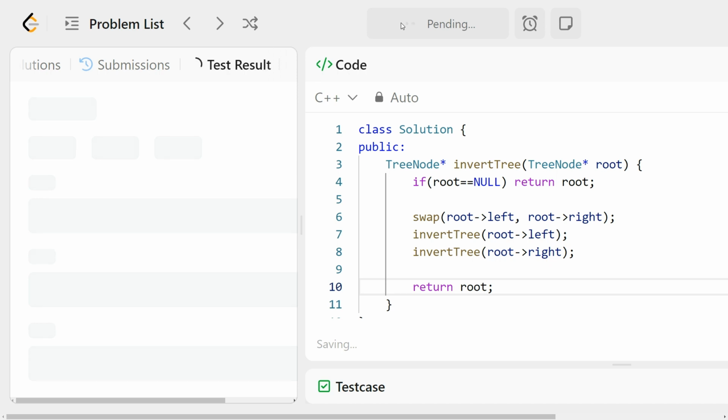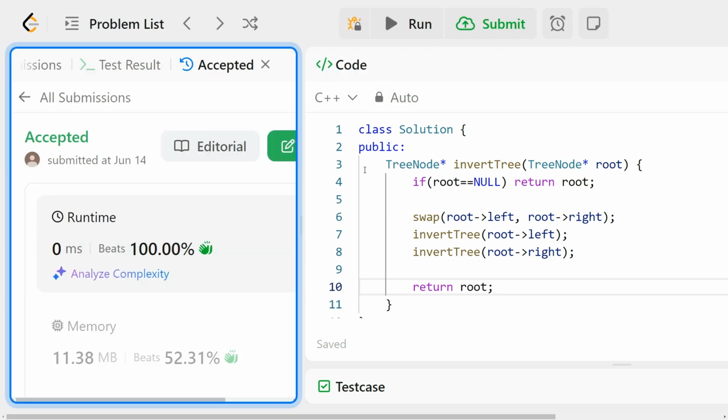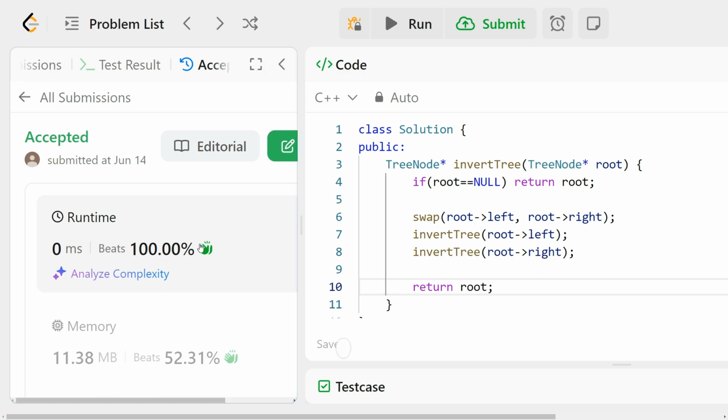Let us try to compile and run it. Should work fine, I guess. Okay, it is running fine for the sample test cases. Let's try it for the hidden test cases as well. Should not give any error. It is running fine, and it is beating 100% also actually.